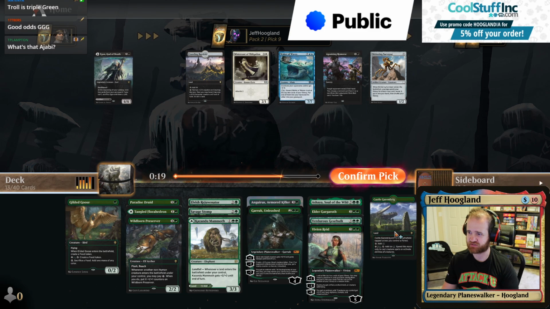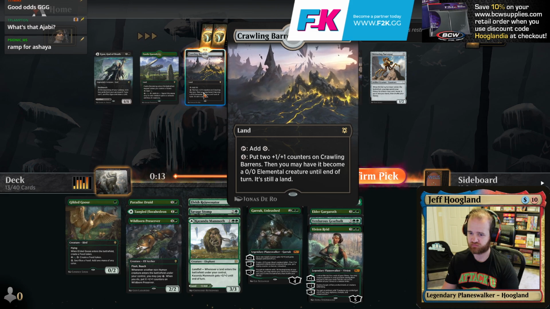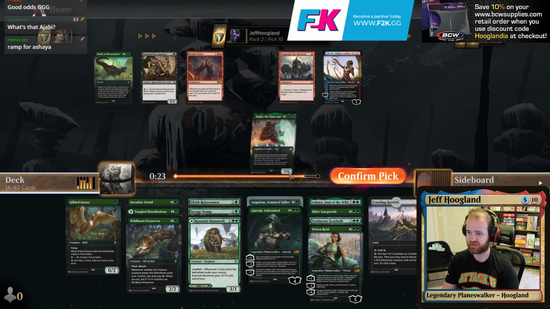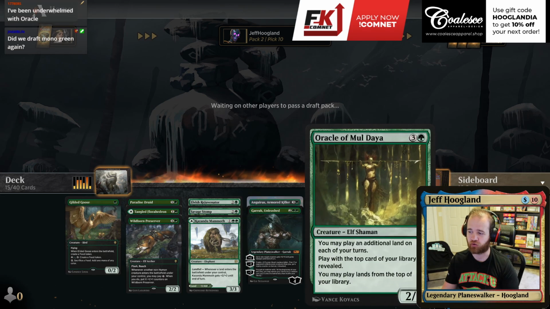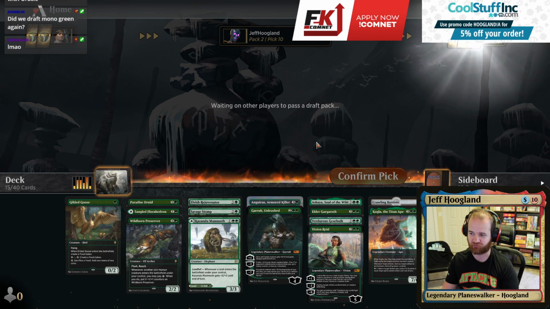I guess we take Castle. Maybe Titania comes back around. It could be right to take Crawling Barrens. Take the Crawling Barrens, actually. Yeah, there's my monkey. Okay, sweet. So green is solidly open again. The problem with Oracle is that by the time you play it, you already have 4 lands. What are we ramping into once we have 4 lands, right?